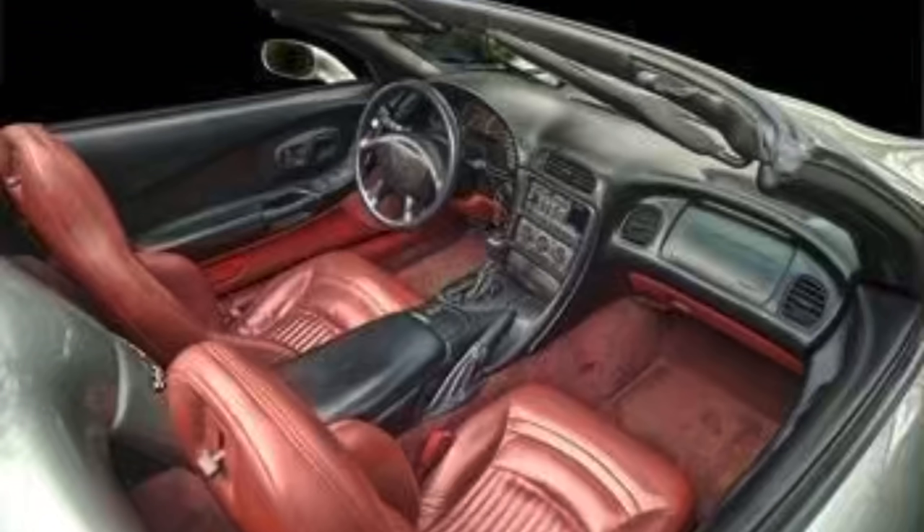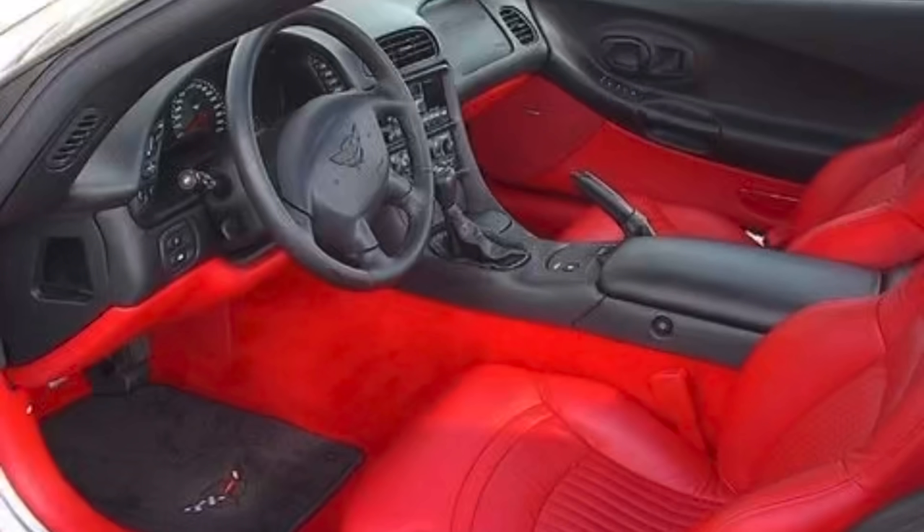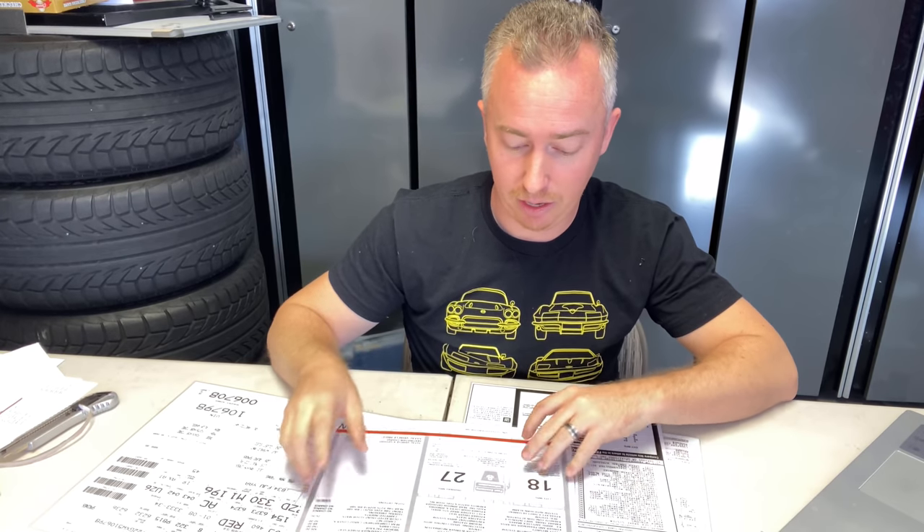The Fire Thorn Red interior was actually a pretty rare color option. It's a little darker than the bright red interior you're probably used to — not that bright red, but a bit darker. Mine was absolutely destroyed; honestly it looked like someone had tried to dye it black, it was so dirty. So it's interesting that this car was originally white with a red interior from the factory. Original sticker price: $41,000.